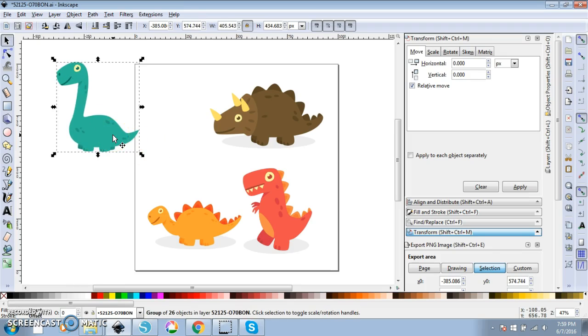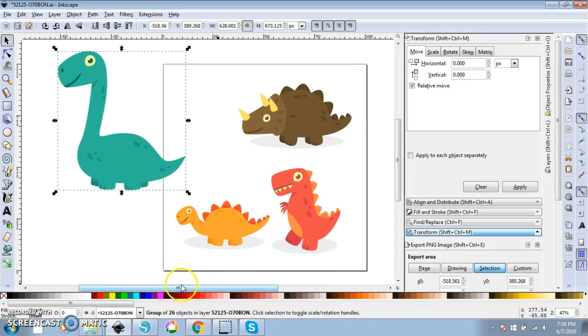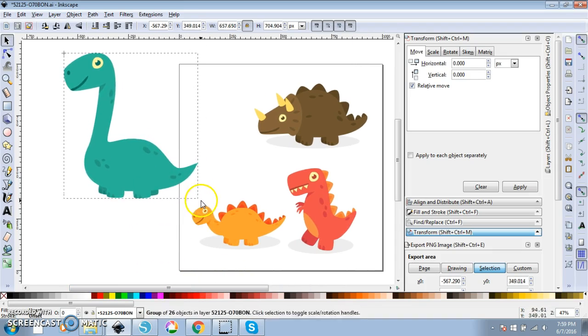Now this is an AI file, but what we could do is convert it into an SVG file. That is a scalable vector graphic, I believe is what SVG stands for. I could be making that up. So that means at any width and height, it's going to have the best print quality it can have. Because Basic Edition of Silhouette Software cannot open an SVG, we're going to make this guy just a little bit bigger. So I doubt we will ever have a sticker that is, let's change this to inches, almost 7 inches high by 7 inches wide. I doubt you're going to want a dinosaur sticker that wide.